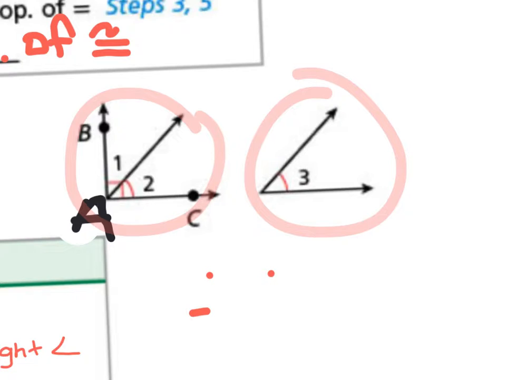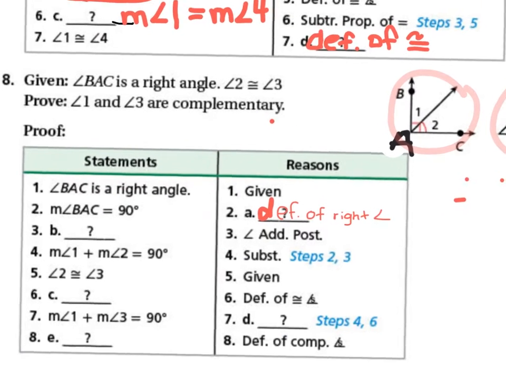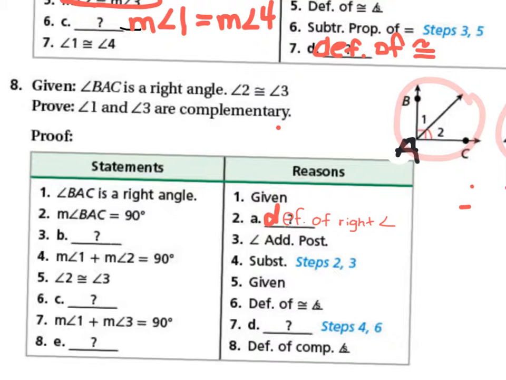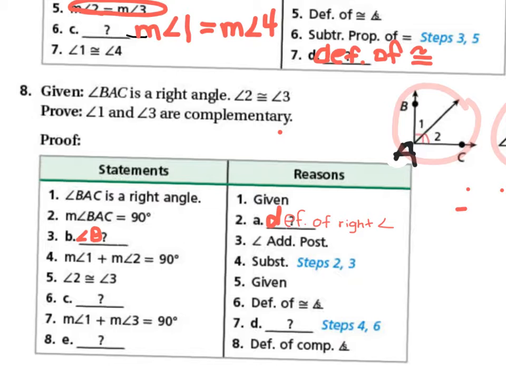BAC. Good. BAC is the only one that's broken down into two angles, right? What two angles is BAC broken down into? Angle 1 and angle 2. So I can say that angle BAC equals angle 1 plus angle 2. Or you could have used the letters. I could have said angle BAC is equal to angle BA, but there would have had to have been another letter at the end of that arrow. Would it be wrong if we just put angle BAC?